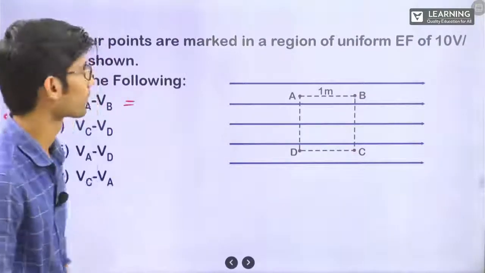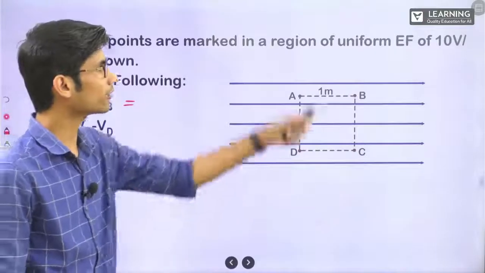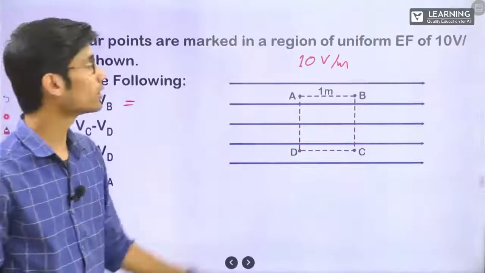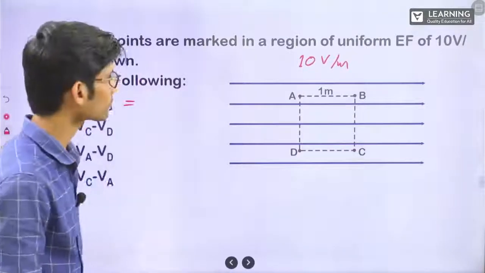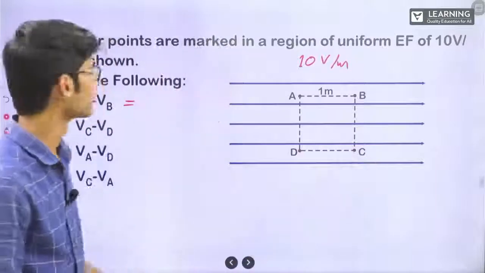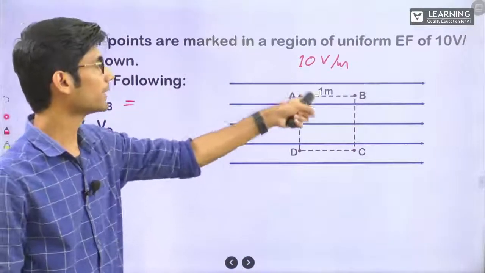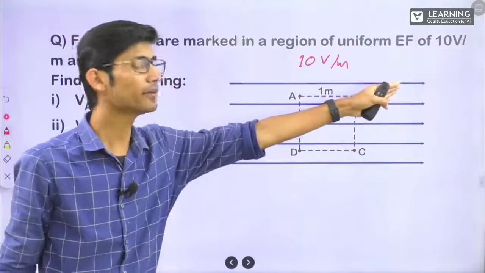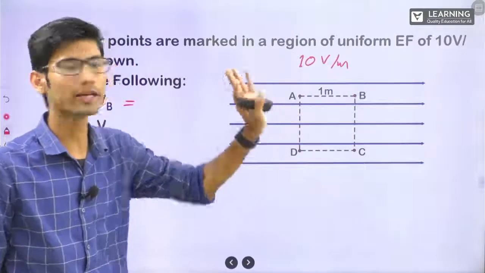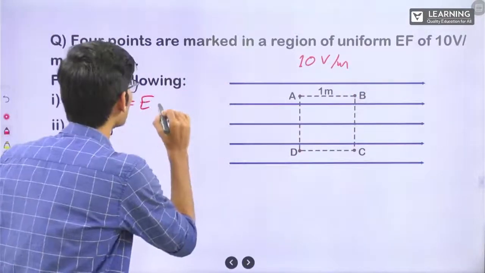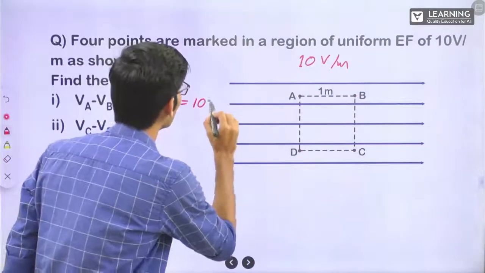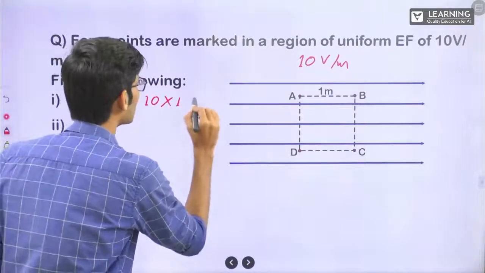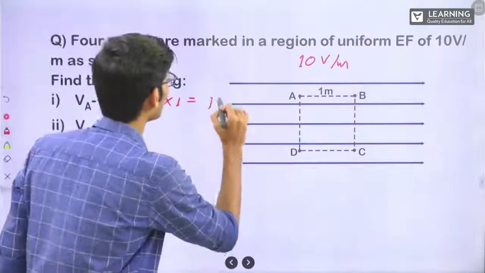Oral question. VA minus VB, electric field is 10 volt per meter. As you move 1 meter, 10 volt difference comes. Fine. VA minus VB, 1 meter, 10 into 1, right? E into delta X. Delta X and E both are in same direction. Cos 0 is 1. So directly E into delta X we can do, right? E delta X is equal to 10 into 1. Or directly I will just multiply instead of writing the formula. 10 into 1. That is 10 volt. Correct?